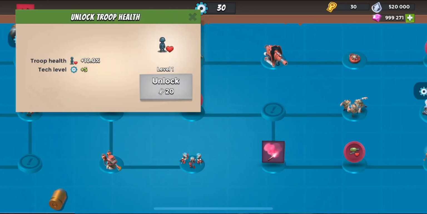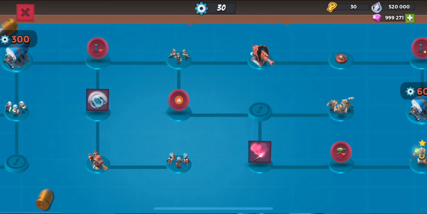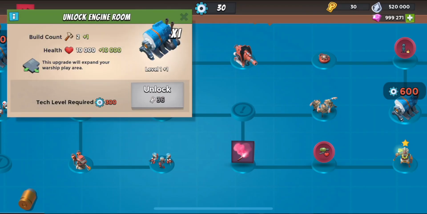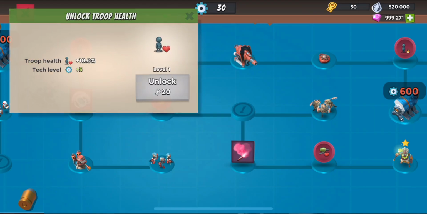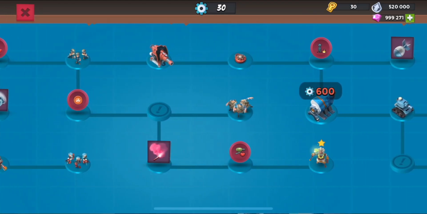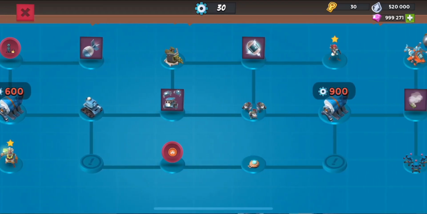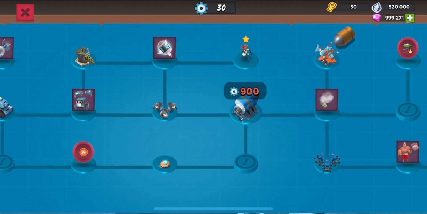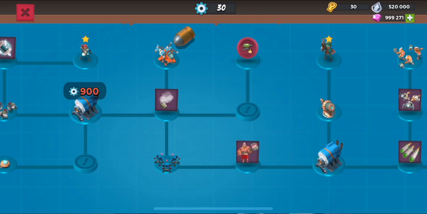At the 3 engine room level, troop health is going to make all the difference in the world. So if you are not engine room locked, I don't think anyone actually is engine room locked. Yeah, everyone can get there. So do go get that next engine room. And then just be aware, one thing to be very aware of, shock mines are before seekers, which is good, but shock launchers are after seekers.